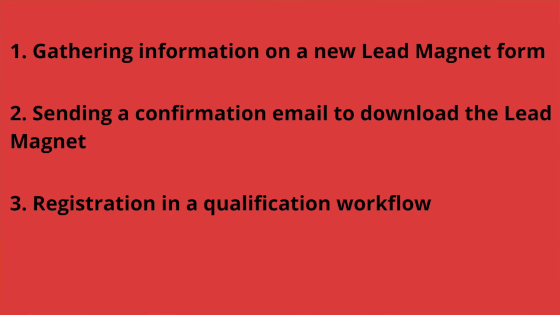The third step is to register all these new leads in a qualification workflow. So basically, all the leads that we will generate with this lead magnet need to be enrolled in a qualification workflow that will define if they are qualified or non-qualified. So it's really important to check if all the leads are enrolled in this workflow, get a value for the property qualify, and get the good value corresponding to the properties they have.